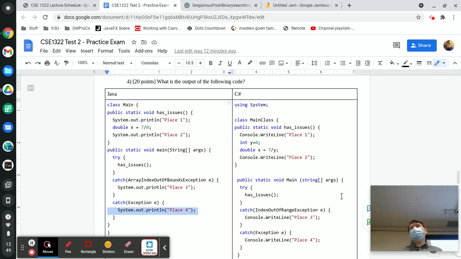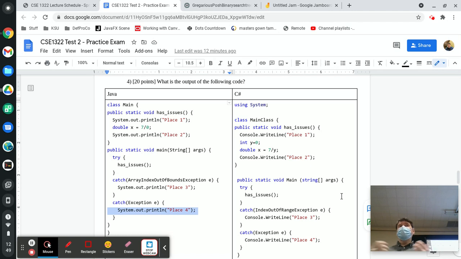An example I gave somebody yesterday in office hours was, if you're a bank and somebody actually tries to overdraft their account, you're not just going to print a message to the screen that says, bad user, you can't do that. You're actually going to go put the money back into their account, however much there was. You're going to probably send a message off to the fraud department telling them that maybe something weird has happened. There may be all this other code that has to happen in those try blocks.